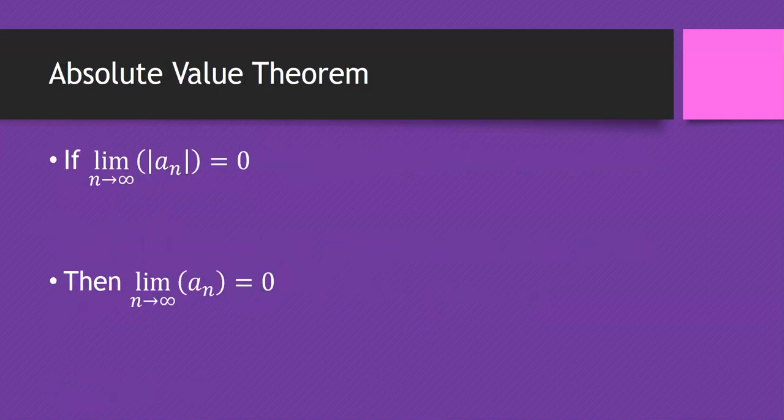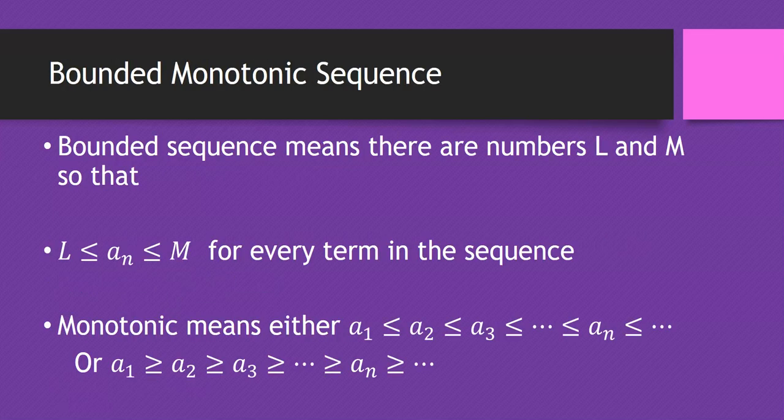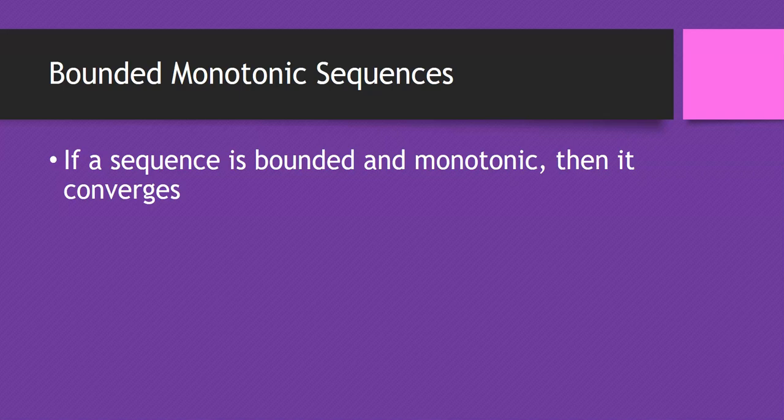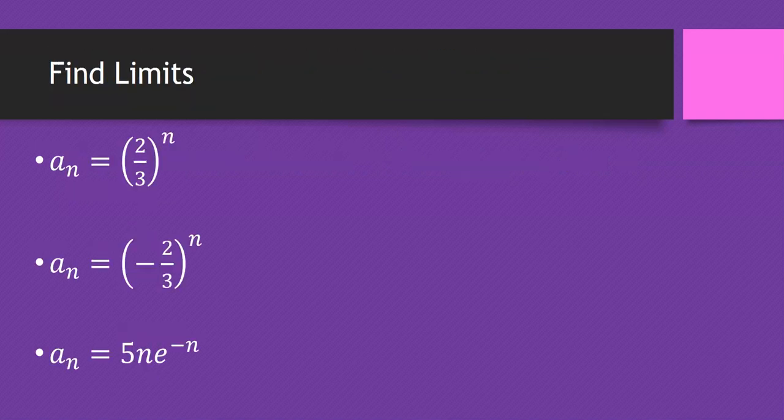There's a couple of rules here, the absolute value theorem, the squeeze theorem, and the bounded monotonic sequence theorem that the book devotes a lot of time to. Again, they're pretty common sense type theorems once you think about them, but they're not something that we're going to use an awful lot. What techniques we're going to use are the observances that you've hopefully learned in Calc 1 and that we saw in the last chapter. So that is it for section 9.1. All right.